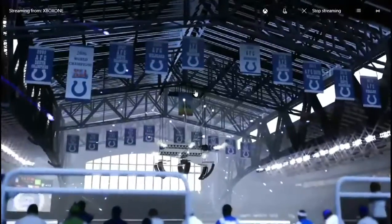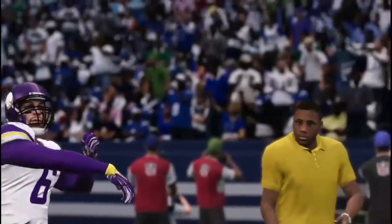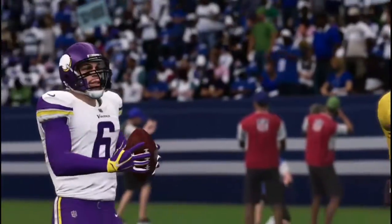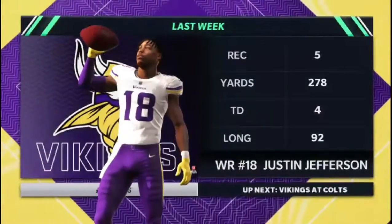First opened back in 2008, there's a look at Lucas Oil Stadium here in downtown Indy. Just as we were ready for air, it was the Colts emerging from the locker room to great fanfare here in Indy. They're ready to go as the Colts get set to match up with the Minnesota Vikings.